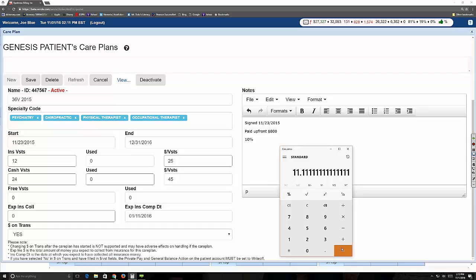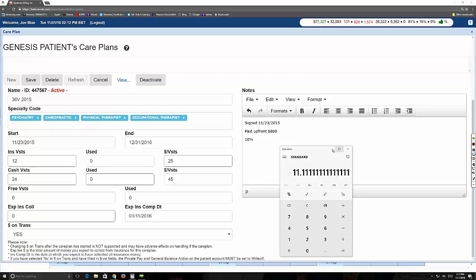We don't dictate how you are going to do that. You have options. However you do the math and you want to implement those visits being adjusted is up to you, but the system will do it. You simply need to make sure that if you are going to bill out insurance visits and you have an estimate of what the insurance is going to cover, you go ahead and work the remaining patient responsibility out over the remaining visits. That is an explanation of how the care plans work at this point.